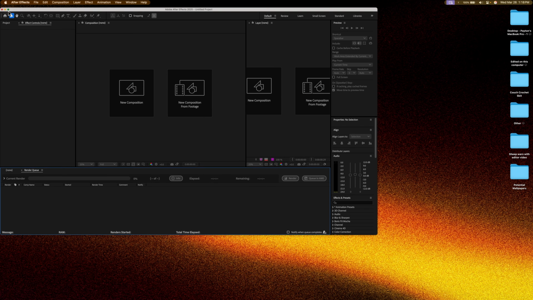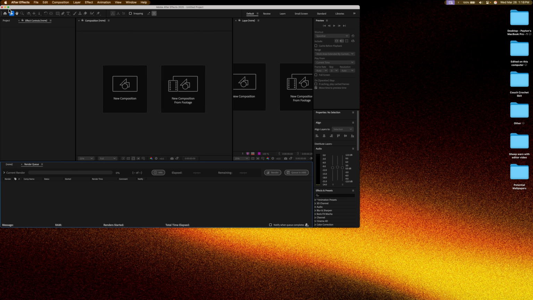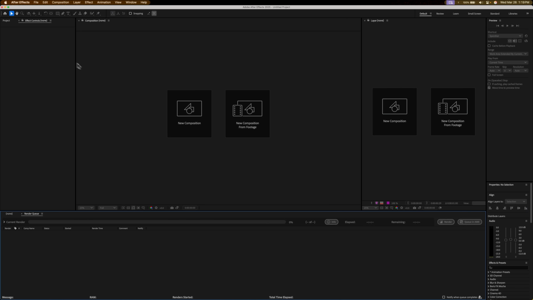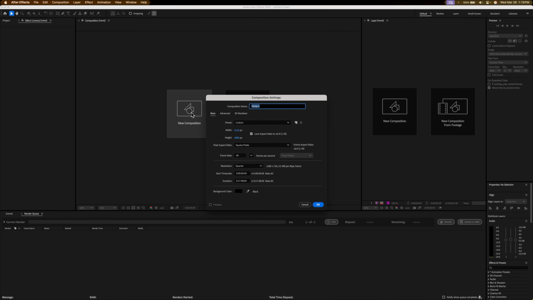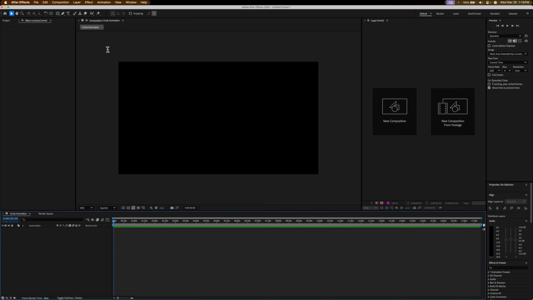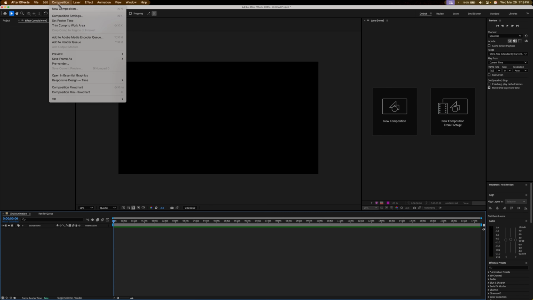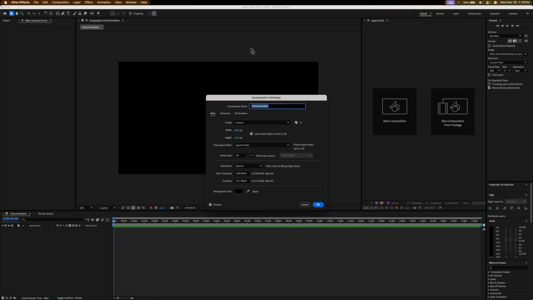Okay, here we go. Let's make it, oh, I can't make it full screen? Oh, that's weird. Okay, I'll just maximize it like that, and then create a new composition. Let's just say circle animation. And now let's change the resolution to 3840, and look, it already types the second one since I locked the aspect ratio. Whoa, I press return and it just creates it. Okay, wait, let's go back to the composition settings, make sure everything's right.